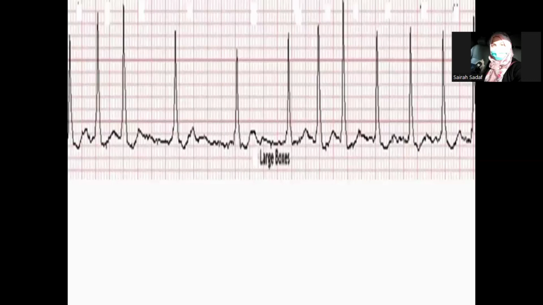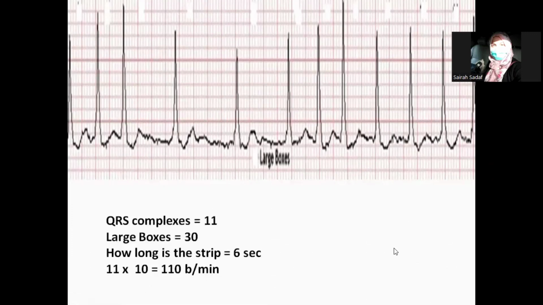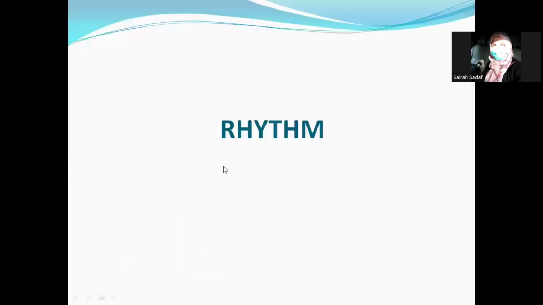This is irregular, first of all. Now, this is a 6-second rhythm strip. You have to count the number of the R waves. Sorry, not the R waves, the QRS complexes. And then you have to multiply it with 10. Now, what is the answer here? Khizr is saying 100. Jennifer is saying 120. Asma is saying 110. Asif, how 60? 110 and 120 are very close, but how 60? Now let's check the answer. It's 110.